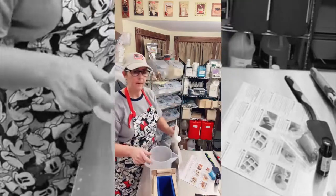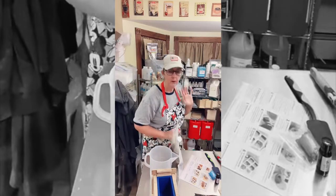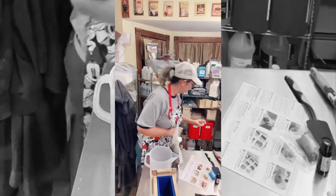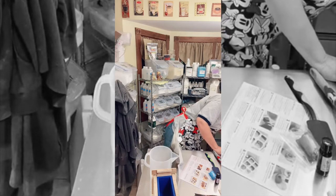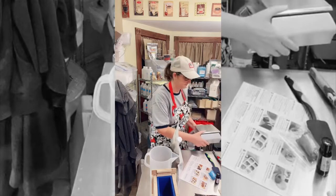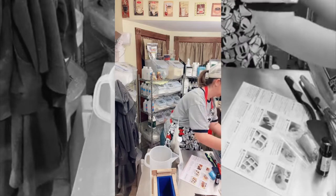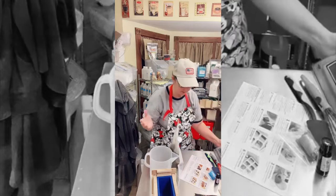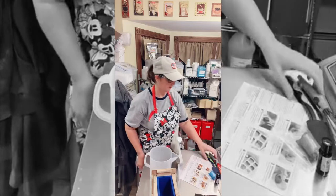What's going on here now? Hello. Somebody's asking me what's going on. Oh, we are making soap using a Brambleberry African black soap kit. What if you use all the product and place the extra in the molds that they send you? We'll probably end up using the last third of it, and I'll make 3 bars in the mold that they sent. But I already measured the lye. If I started measuring the lye now, we'd have to wait for about an hour, because the lye gets really hot. That's probably why it said the time would be about an hour, because you're waiting for the lye to cool down.